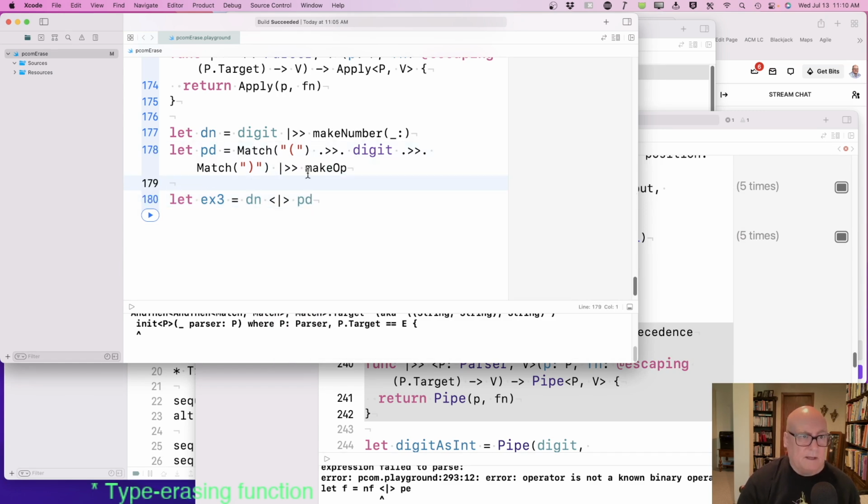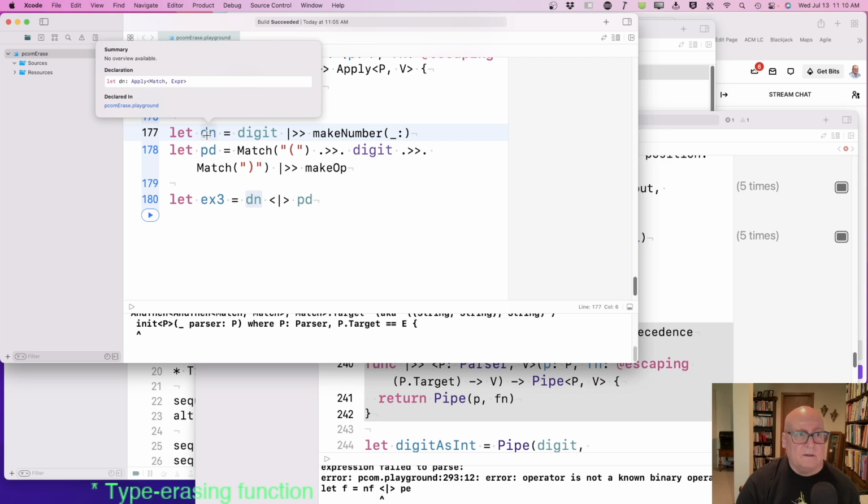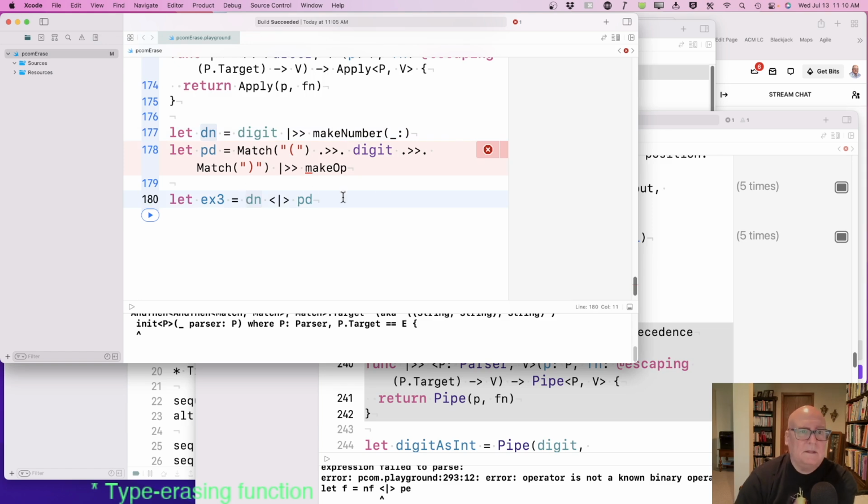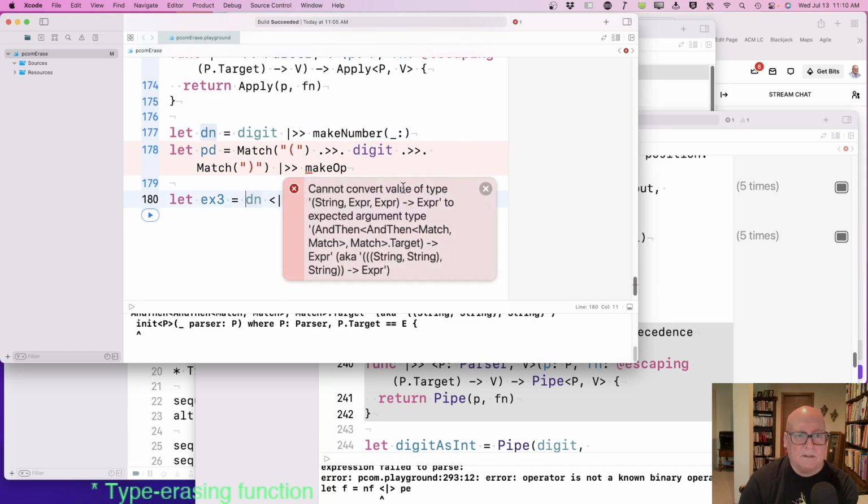Okay. Now, let's see the types here. Oh, I need a wrap. And it's already falling apart. Interesting.